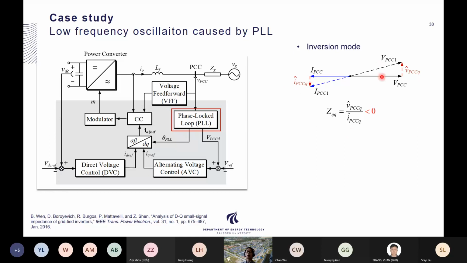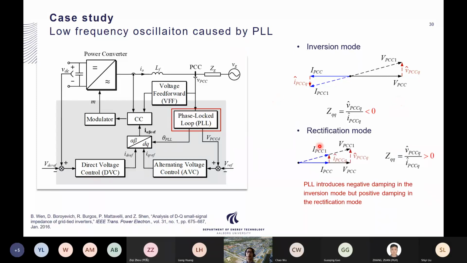But of course, this is just some intuitive analysis, which is not that rigorous. For the rigorous analysis, you still need to develop the accurate model of the wind power plant converter, as well as the accurate impedance model of the MMC, and put them together to use the impedance-based stability analysis to see the final result. But here, I just would like to give you some intuition. Of course, in the rectification mode, things would be different, but since the wind power plant converter will never be operated in the rectification mode, I will not go into that condition.